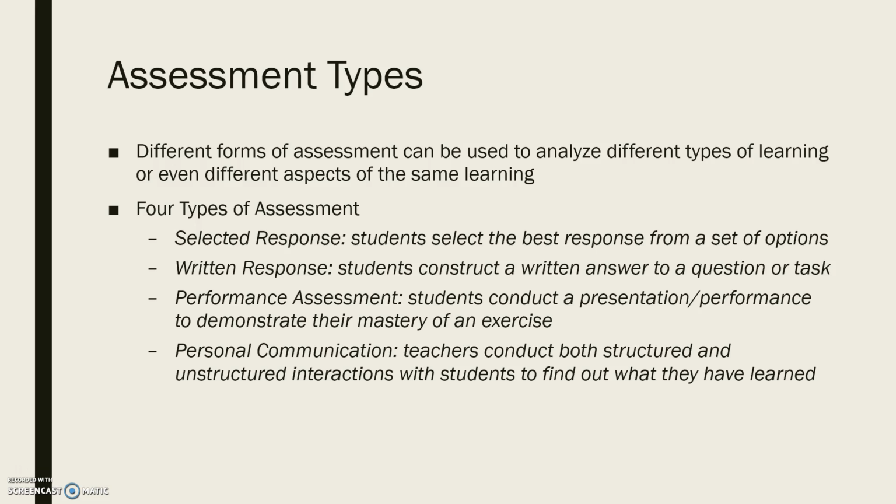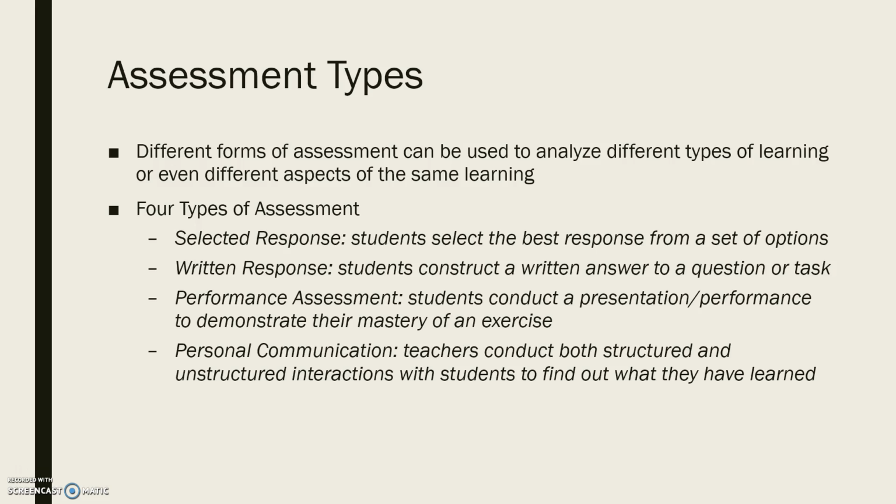Common examples of selected response include multiple choice, true-false, matching, fill in the blank, etc. This type of assessment is most often used for objective assessment, where there is one correct answer and it is typically an all or nothing type question, where either you get it correct or you get it wrong.